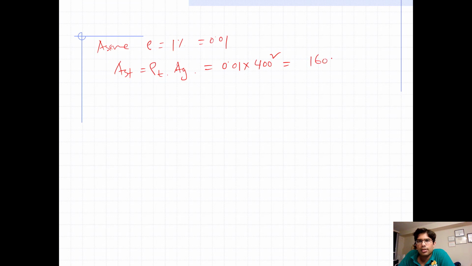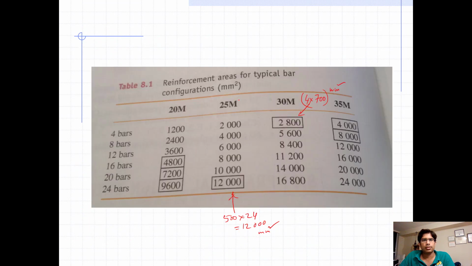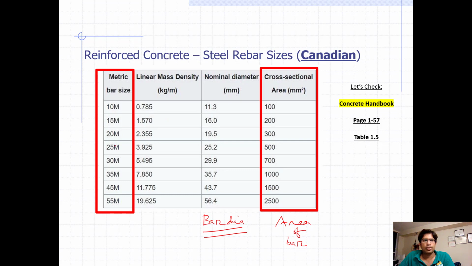So we get 1600 millimeter square. Then we can take 25M bars, so we go to the table and look for the 25M area. We see that for 25M the area is 500 millimeter square.